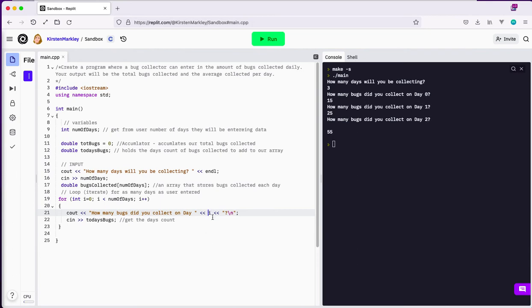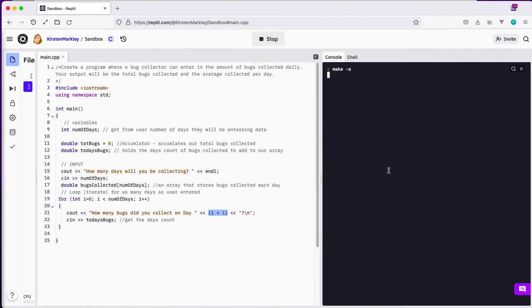So what I'm going to do, just to make that more visually appealing, is I'm going to say i plus 1. So similar to that expression we did on our last video, I'm not actually changing the value of i. I'm simply saying whatever is in i, display that with one more number next to it. So add 1 to that number, but that doesn't change i. I'm not assigning a new value to i. I'm just having a different output. So let's see what I mean by that.